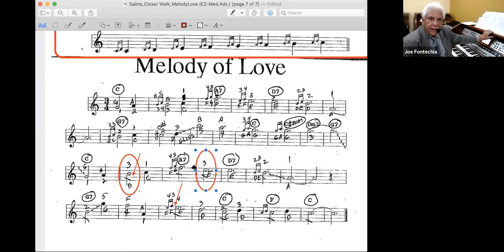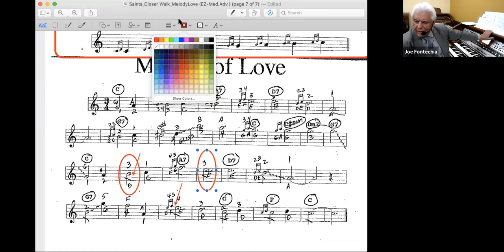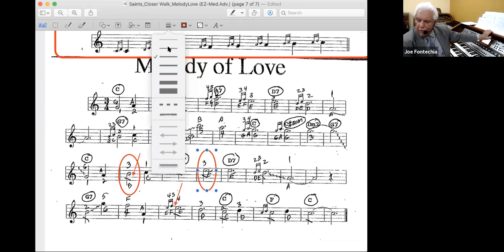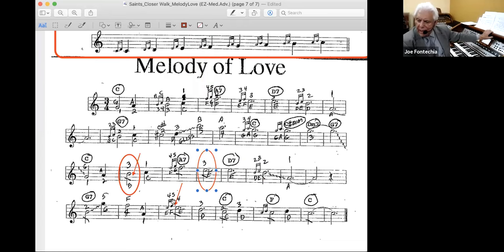Now that's going to tell me, without me writing in all those messy notes, that I am going to do a little turn, hit the E, play the note above it and come back. That's how I mark it in the music. You could see how it looks when you put it all in there. It looks really, really messy and all over the place. So listen to how the song sounds, I'm going to play it, and with that line, I'm also going to put the turn in. Does everybody see that? So that's going back and forth.